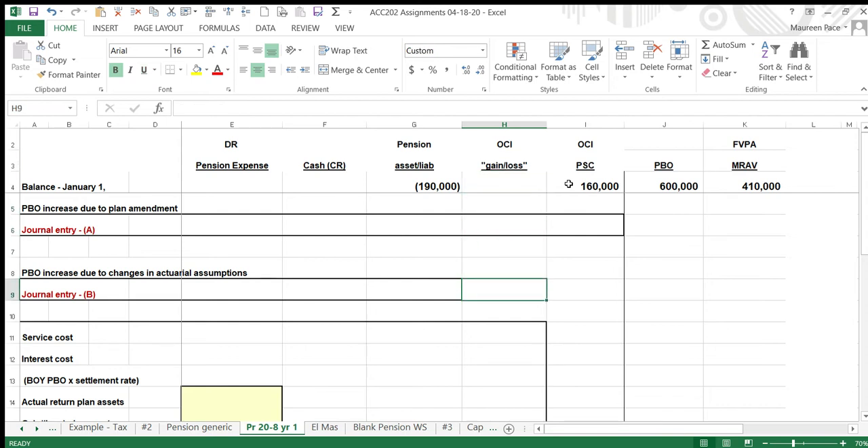The first type is an $87,000 increase in the PBO — it's always a given number. The actuaries realized that employees are living much longer than expected, so they said we better increase the PBO because we have to pay out this money far longer than we thought. That's one kind of loss — it's an instantaneous increase in the PBO and an instantaneous increase in pension liabilities, because that amount is totally unfunded.